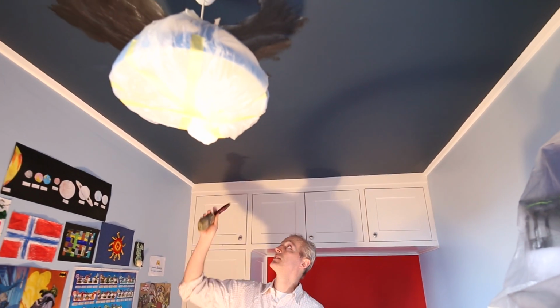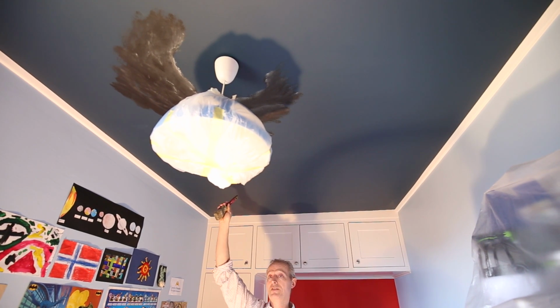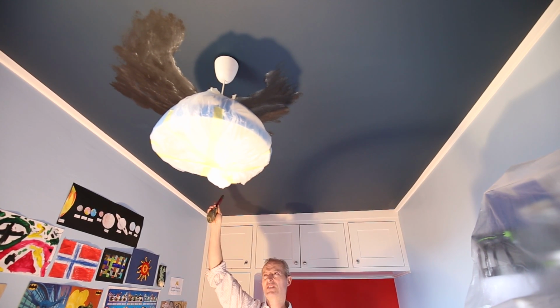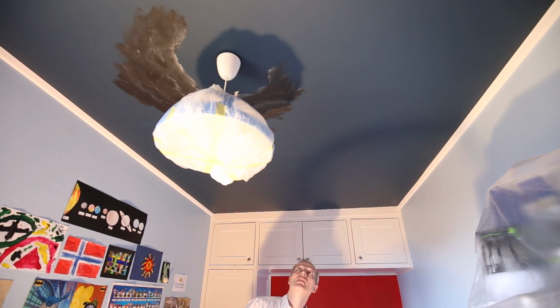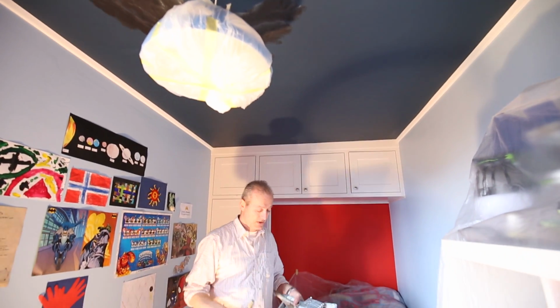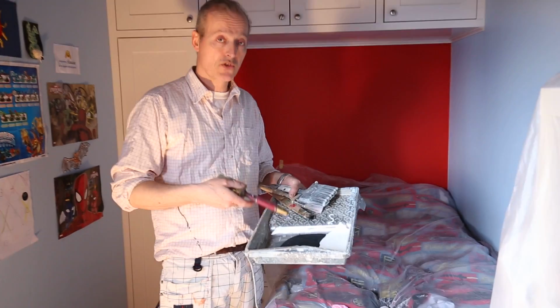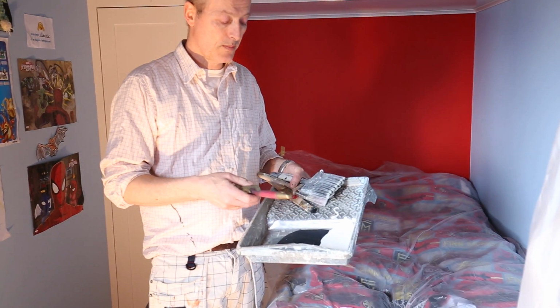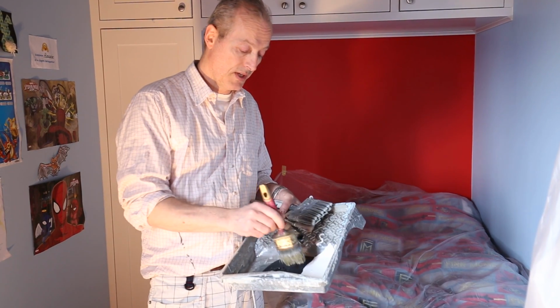First of all, you paint the ceiling in a dark blue colour, not black, dark blue. It's almost as dark as you can get without being black. And then you get the paint for the clouds, which is again not black, it's very dark grey and white, and just put it in a tray together. It's very simple. I'm going to show you exactly how to do it. Right, starting with the painting.